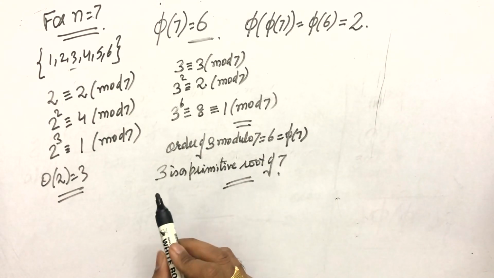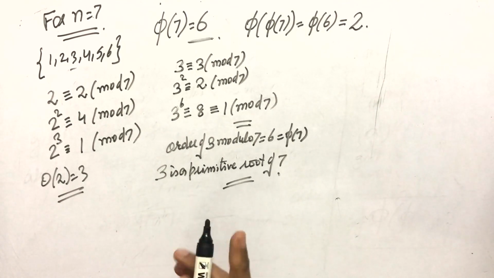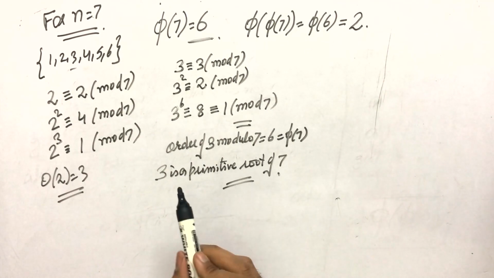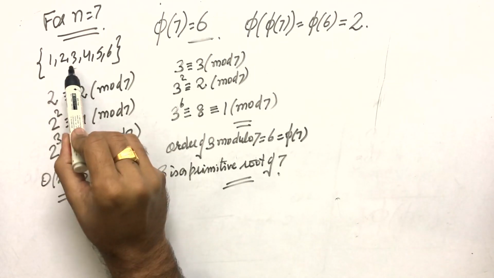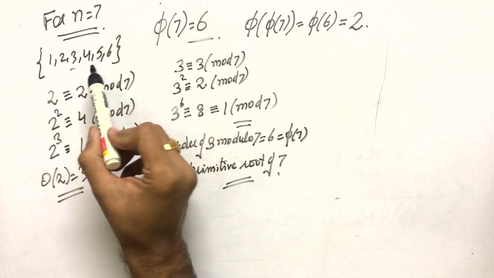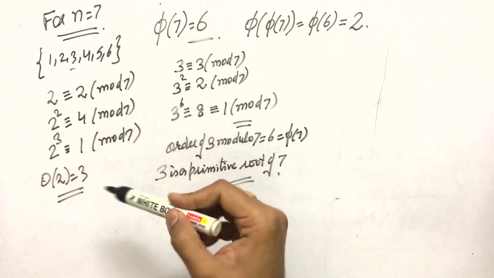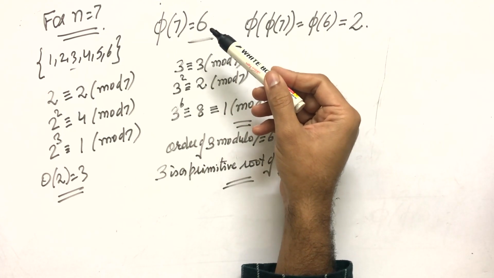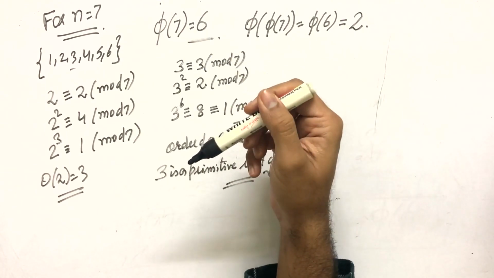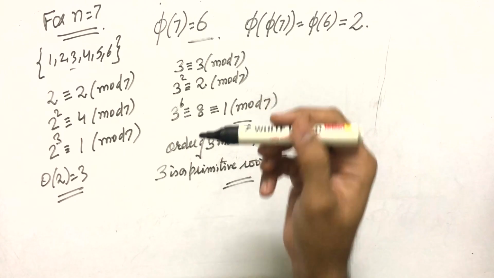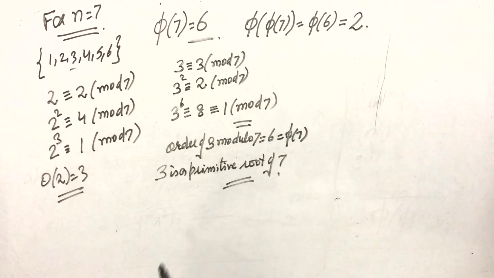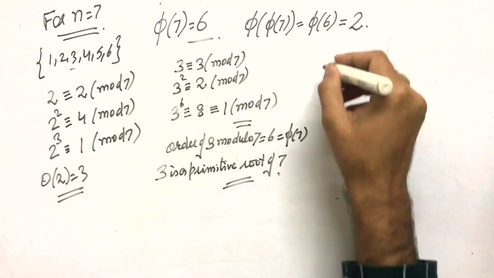Now we have to find the second primitive root. There are two methods. One is that similarly we keep on verifying: we check for 4, 5 and 6 which has order 6. The other is a shortcut method with which, if we know one primitive root, we can find all other primitive roots. Let us discuss that shortcut method.